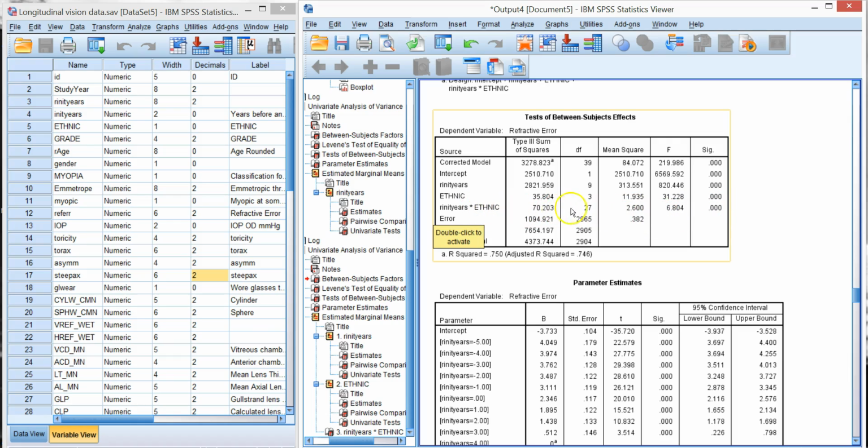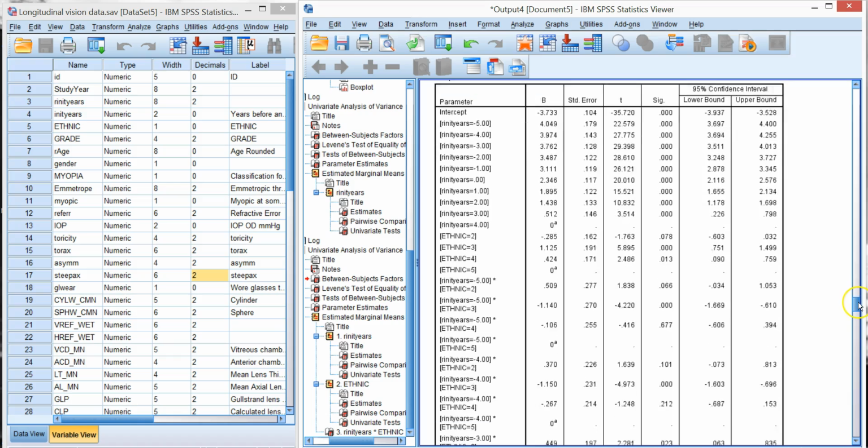The interaction term tells you, is there a difference in the difference between init years as a function of which ethnicity you're looking at? In other words, all ethnicities are not parallel in their effects.